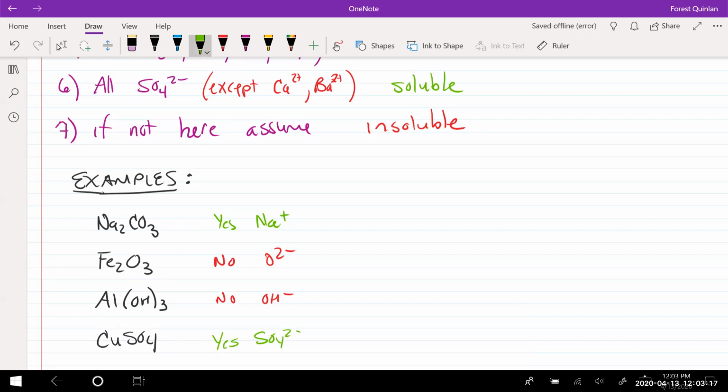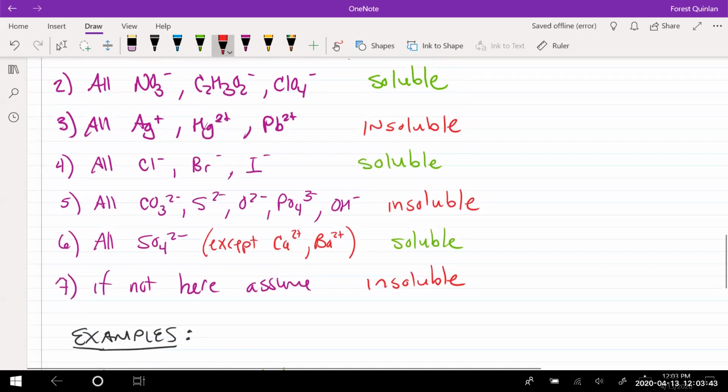Again, I want to point out that as you go through your labs, go through the homeworks and look at these, take a look at these solubility rules and apply them as needed. But I also want to point out that, again, this is intro chem. And unless I give you the chart, which I'm not going to do because there's no point, I want you to think about the compounds in the class and in your own life that you can think about. And many of them will come to light.